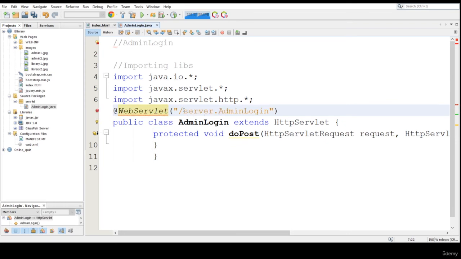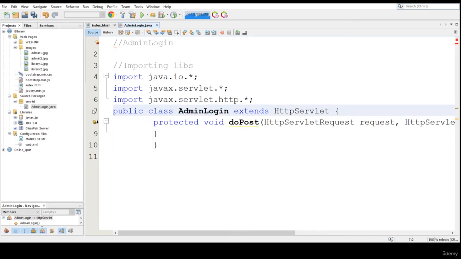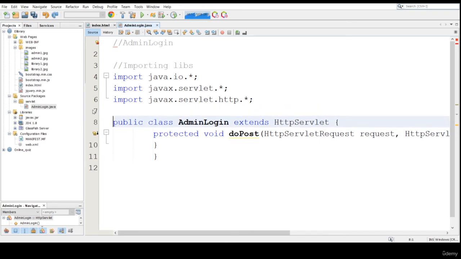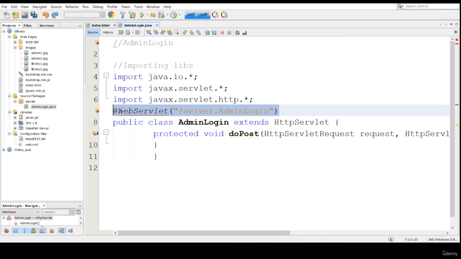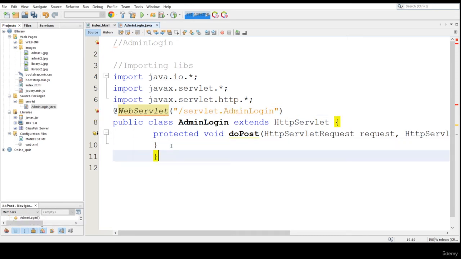You can remove this part again because it's no longer required. Okay, servlet, sorry. Now we are done with this.